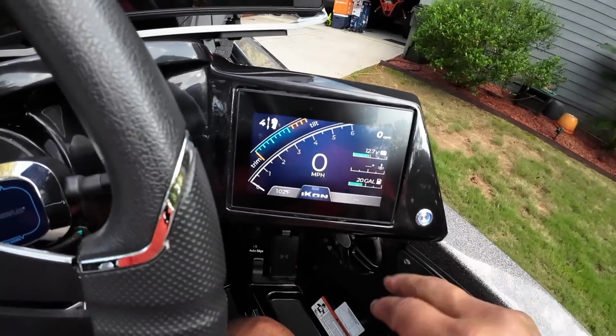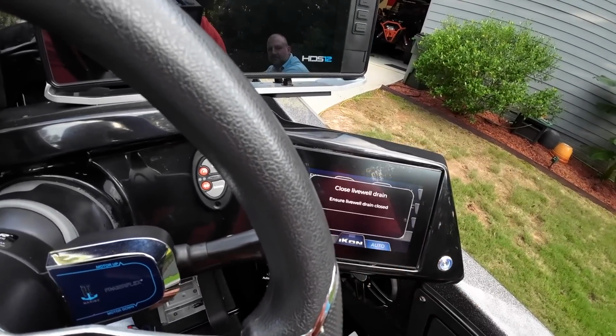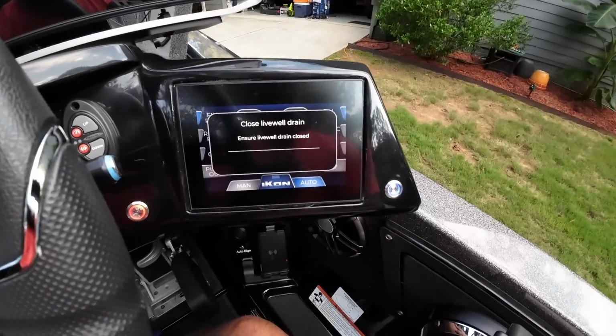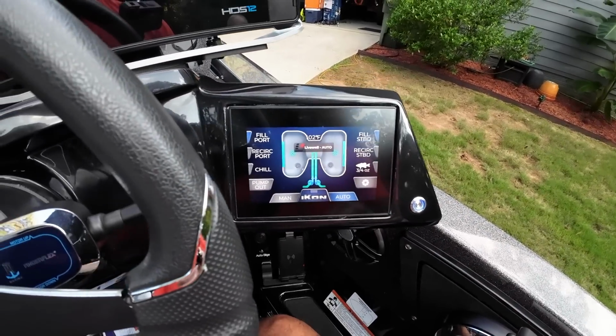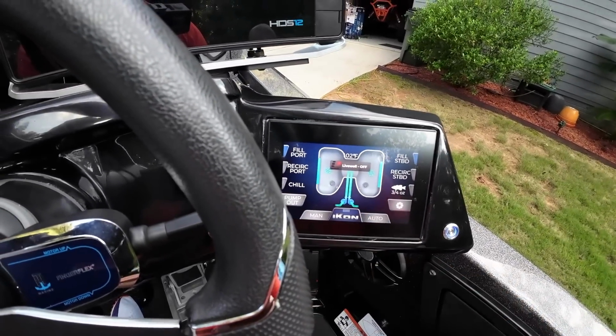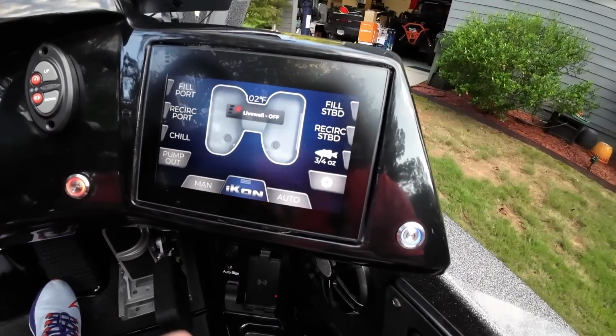Cool thing, you get a fish, you come in here and boom, like it's automatic. You don't even have to touch anything. Like it just starts doing its own thing. It's running right now. Of course, I ain't got no fish, so we'll cut it back off. But it's automatic. It's already set.